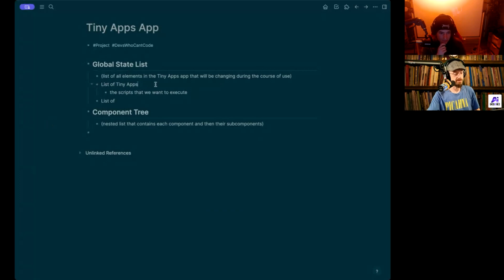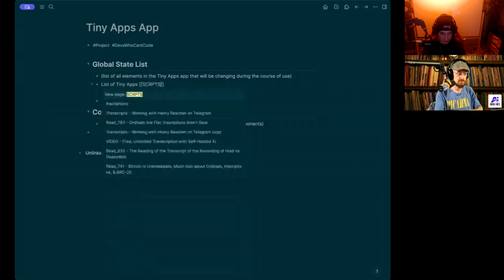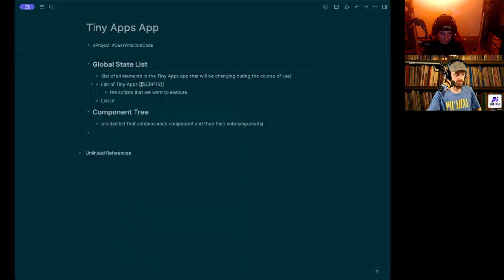Okay, so list of tiny apps. Then should I do like this, CRPTS, which is what we called our list in the draw.io? You could do a unique code like that.